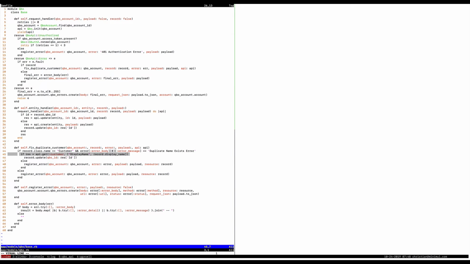I'm going to have pretty good confidence that this instance of the QBO API gem is going to be a good one and not fail, because it's already being run through the process up here. By the time it gets to here, it's already run a request and has renewed itself most likely. So it's going to be very edge case that it comes to here and we lost the token. Even if we do, most of my stuff is in background jobs. So it's just going to get retried.